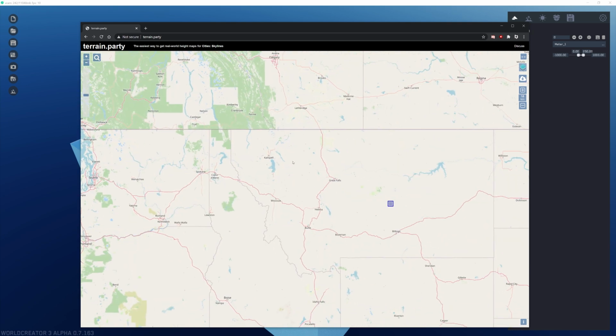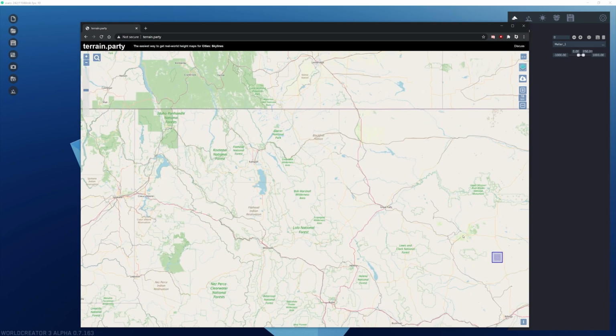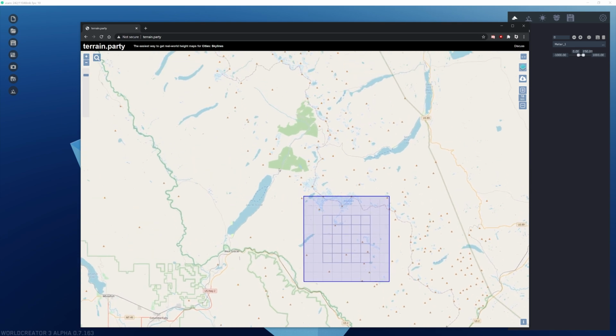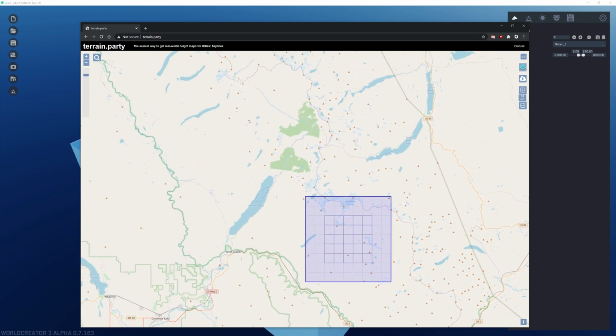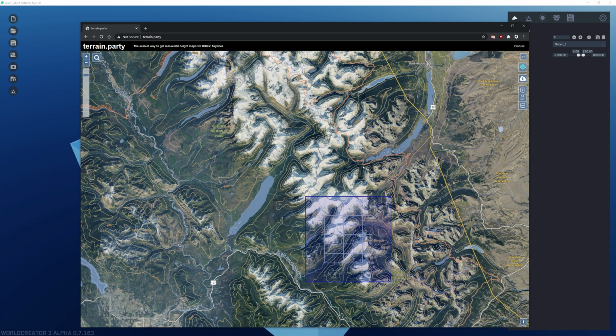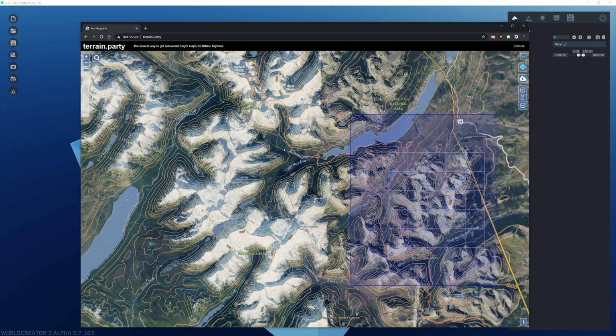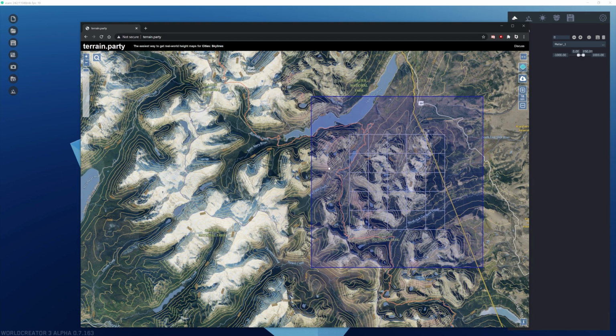It is a fantastic area where you can grab an immense amount of nature details from. So I'm going to grab this little blue square and come over here to somewhere in the middle. And I want to see the topographic imagery. So hit the map view, go to USGS topographic imagery. And this will let us see exactly where we want to place this square that we're going to capture the height map data from.